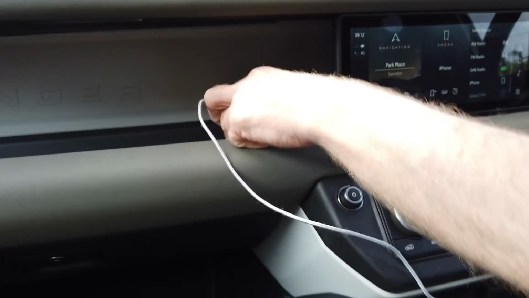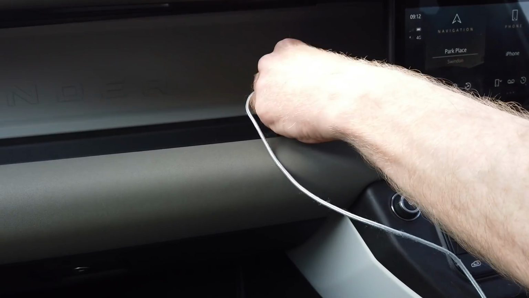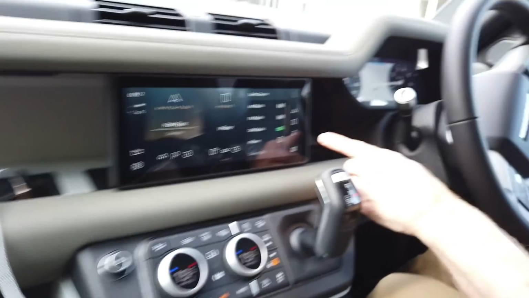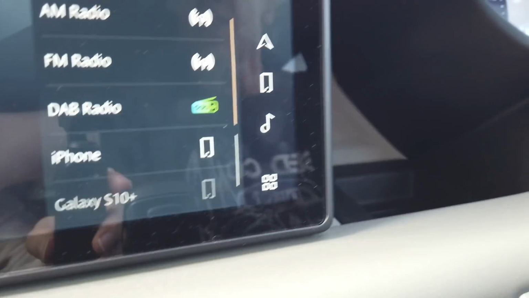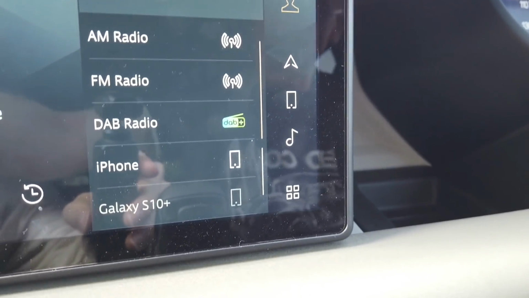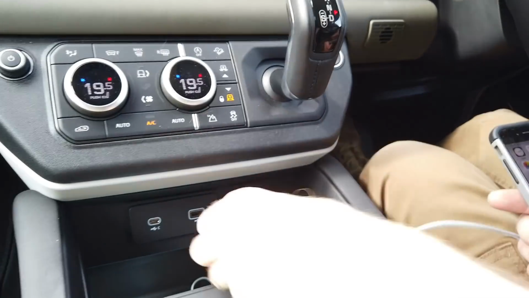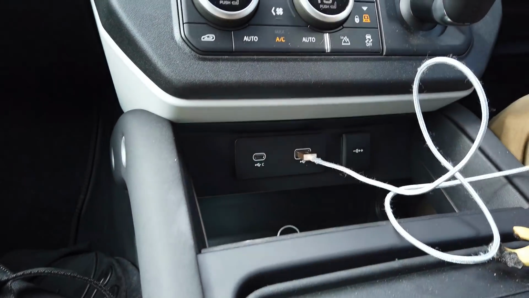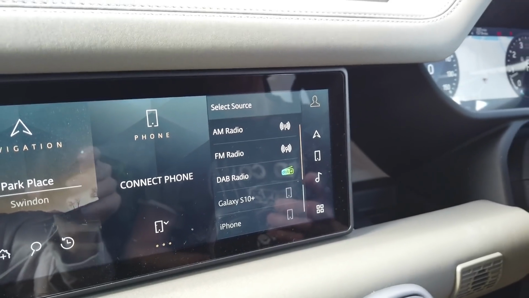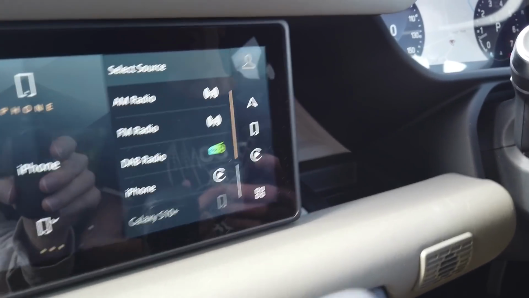If you try it in this one here, for example, when you plug the CarPlay in, you see that's just got a music sign. See, nothing's happened there. But when I plug it in this one down here, let's have a go, get it the right way round. There goes, charging now.